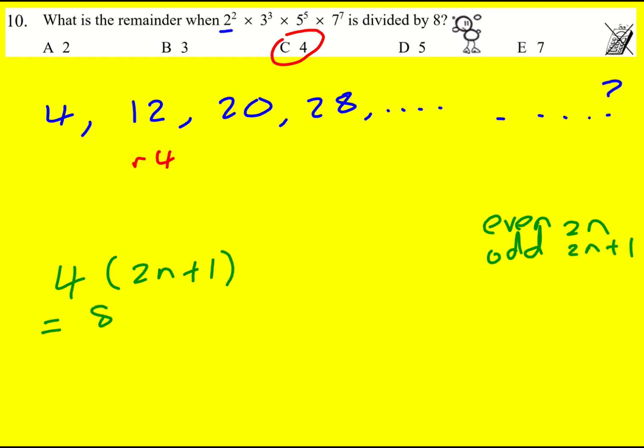So if I expand that, I'm going to get 8n + 4. And again, we see that we have the multiples of 8, and then we're adding 4 to it. Is that going to be the nth term of this sequence? Well, when n is 0, it works. But actually, my sequence would start with 12. But it's the same kind of idea. When you divide this by 8, 8 is going to go into this part nicely, but this one is not, which is going to leave us our remainder of 4.